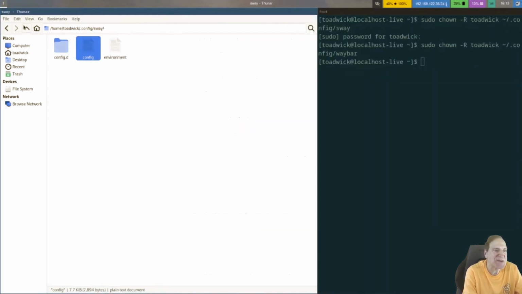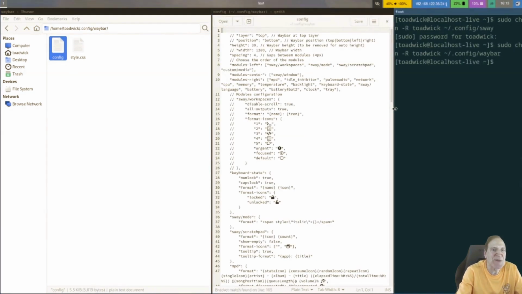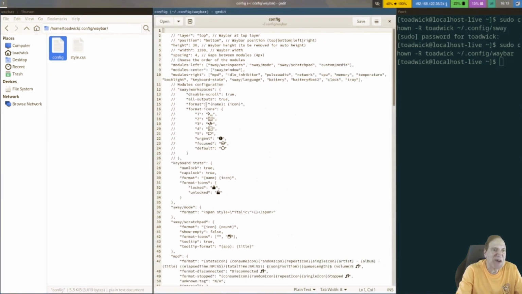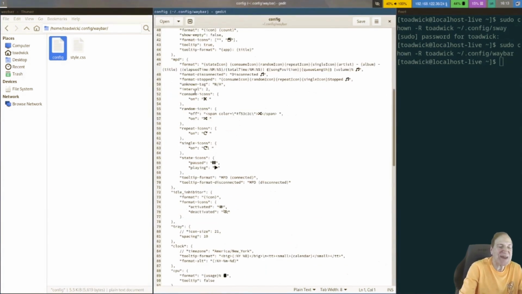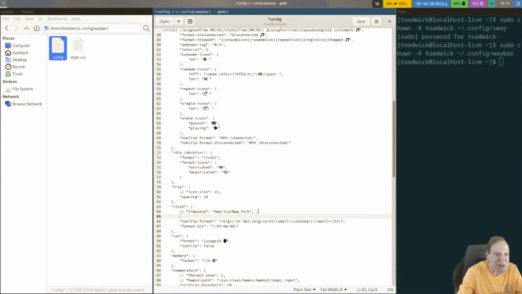So now if I close that and then look at this one too, on both of them you can see now that the save button is highlighted. Before it wasn't because it was read only. So now we're good. This is more like it. So now we have the correct privileges. Excellent. So I'm going to scroll down here, and first of all, I'm going to reformat the clock.